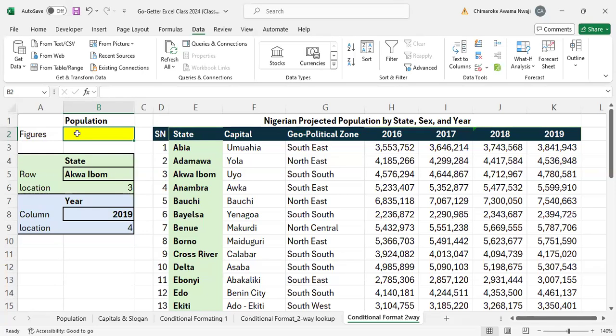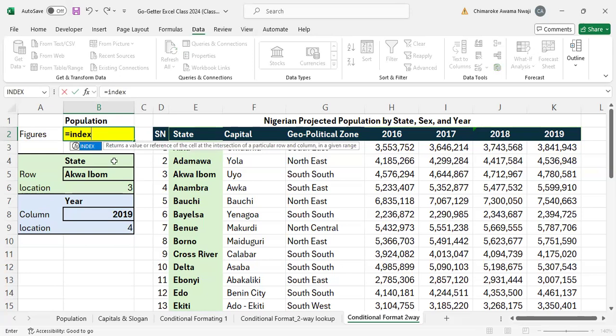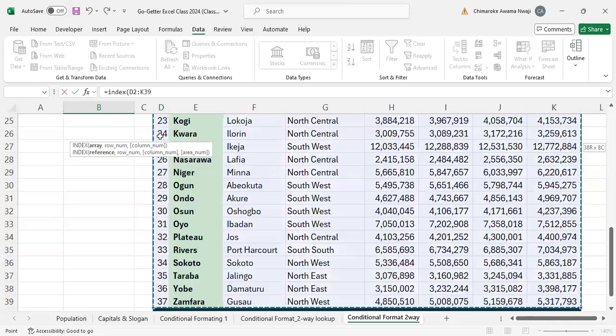Now, if I were to do this now, I will need to do a slight modification. So I will come here and I will say index. This is index, right? Now, what are you indexing? I am indexing everything here. I can decide to say everything from D2 to K2 down to K39.